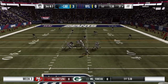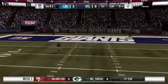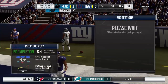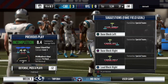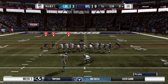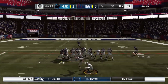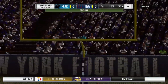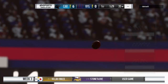Newton on 3rd down. Eluding the pressure right. Now he's going to throw it deep to the other side of the field. Credit the Giants defense that time in pass coverage. 4th down. Not only was the call spot on, how about the execution of that defense right there? Zone was absolutely locked up tight. He was trying to force it in there on 3rd down. But if there's a time to force it, he felt like he needed to make a play, right? Yeah, exactly right. On 3rd down, you got to try and find something. There's nothing available there for him.